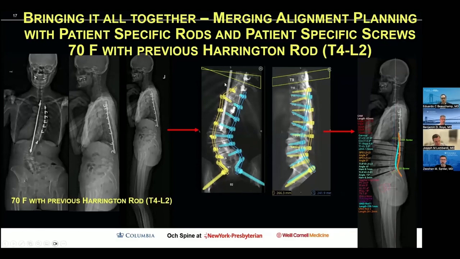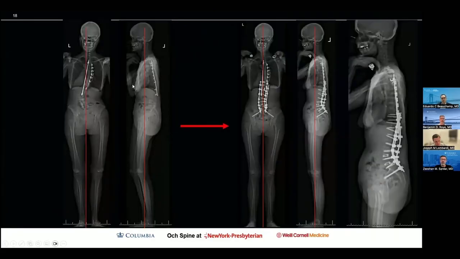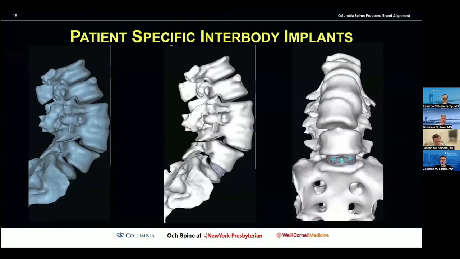So here you can see I planned all the screws with the robot, and then I planned actually 2 different shapes of rods because of the deformity that this patient had. And you can see the pre-op to post-op execution, and you can see in this very right corner that this almost perfectly overlaps with the pre-operative plan that we had for this patient. So this really shows the power of how precisely now we can carry out these surgeries with less variation.